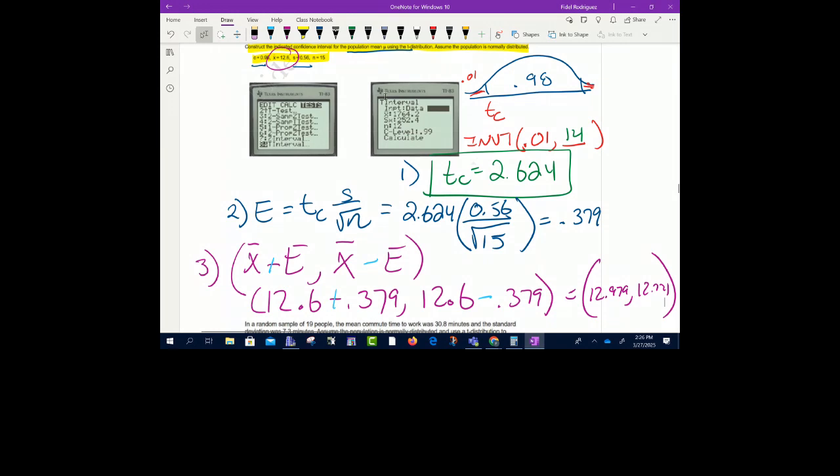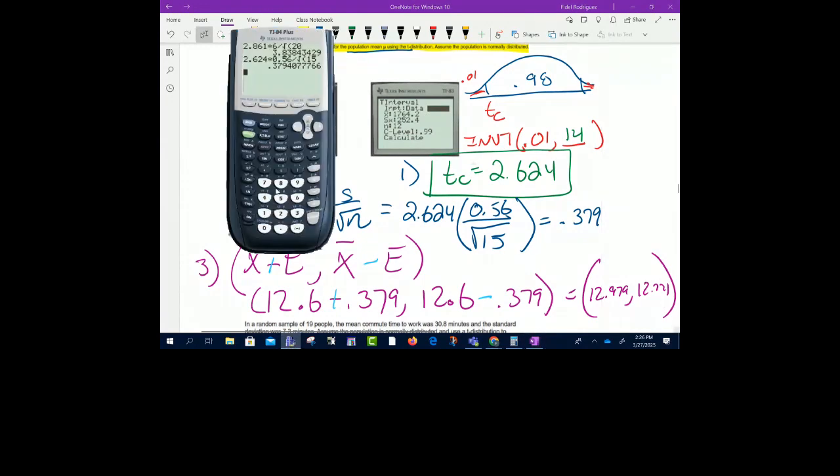Now, y'all, one thing that we can do in doing a problem like this, we can also use our calculator. Let me do this, guys. Let me clear everything. I'm going to hit stat. I'm going to go over to tests. And I should have a T interval test. Boom, there it is. Number 8, T interval. So I'm going to click on that. We're going to go with not data, but we're going to go with stats. So I got to go to stats and then I got to hit enter.